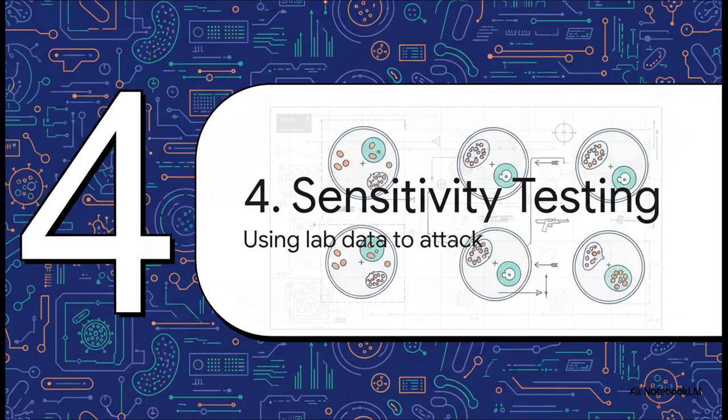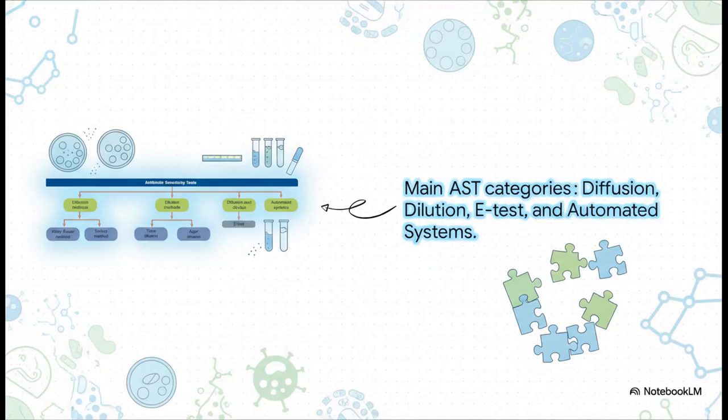Okay, when you're fighting a clever enemy, you need good intel. And for us, that intelligence comes from the Microbiology lab. This is our command center, where we use something called antibiotic sensitivity testing, or AST, to figure out which of our weapons are actually going to work. And this is our intelligence toolkit. The lab has a whole menu of options, from really simple diffusion tests to super fast automated systems. Each test gives us a different piece of the puzzle, but they all help us answer that one crucial question. What's the right drug for this specific fight?